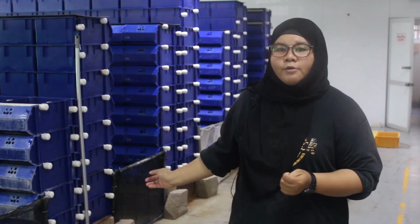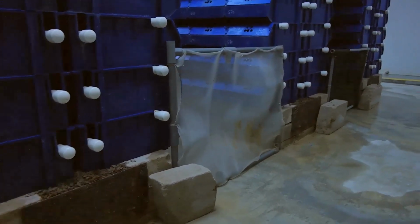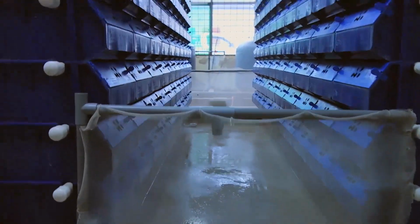And along this crab house, we put barricades. This is a precaution step so that when the crab escapes from the house, they cannot go out of the system. If there are no barricades placed in the front of the crab house, it would cause difficulty to find the crab. Maybe you found the crab, it's already dead. And if it's only one or two crabs in one day, it would cause losses for a long run. So better to place barricades to secure the losses. We put the barricades at both sides of the block.